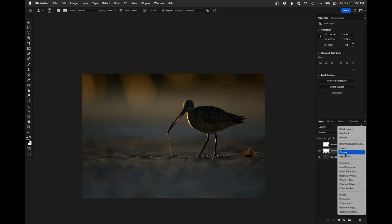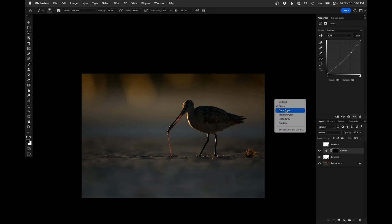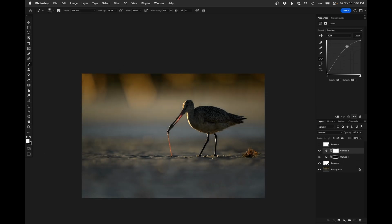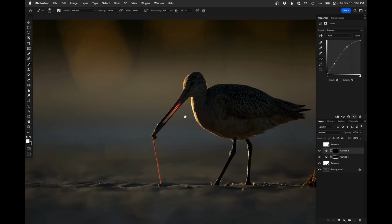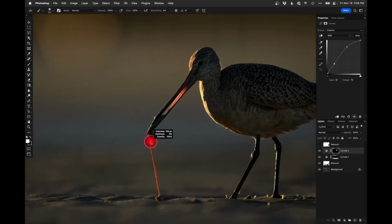The few things I want to do here, curves adjustment, just darken. I do want to darken that back. Did not mean to do that. I do want to darken that back just a little bit more, and then maybe even across the bottom here. And then actually I can use that to kind of burn that bird darker. We're going to do another curves adjustment layer, punch it up the other way, maintain the contrast. This is all going to get painted in on the subject here. So in on the bird, in and around the head, you can see what it's really doing for these feathers, right? Just kind of give me a little bit more detail and contrast on the bird itself.